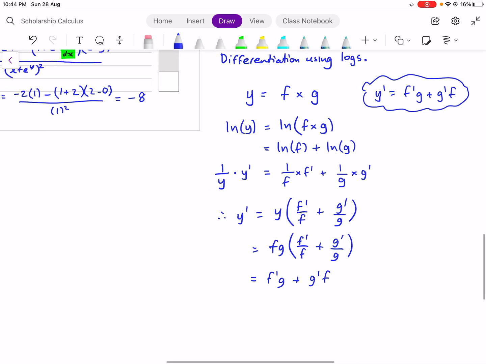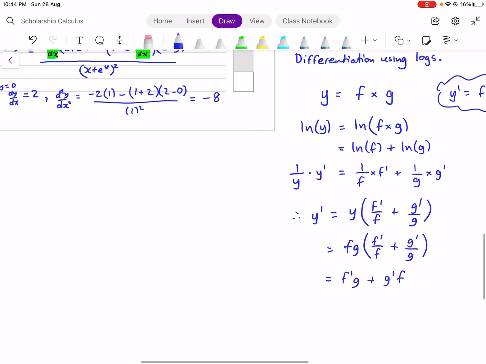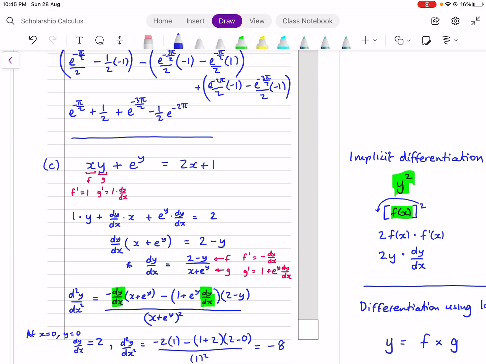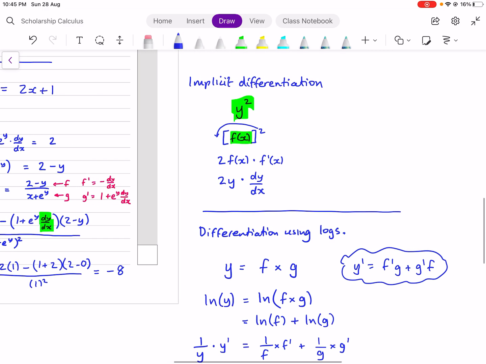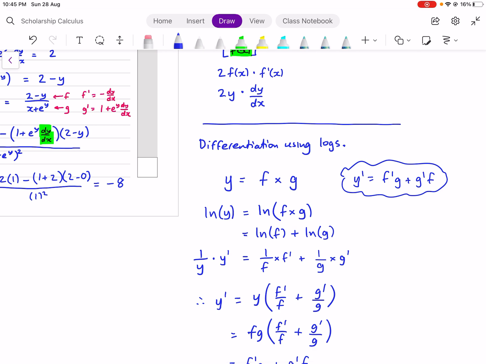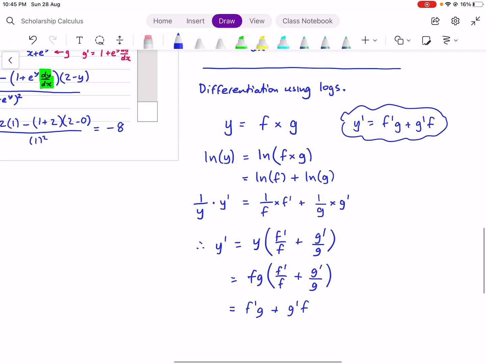Now I'm thinking, how could that help in the problem we just finished? Well, there is a product there, x y, so if I wanted to turn that into a sum, I could log it, but the rest of the problem is a sum, so using logs there wouldn't be helpful. However, if you've got a function, and there have been a few in past scholarship exams, which involves powers, multiplications, and divisions, using logs turns the problem into something a bit simpler.